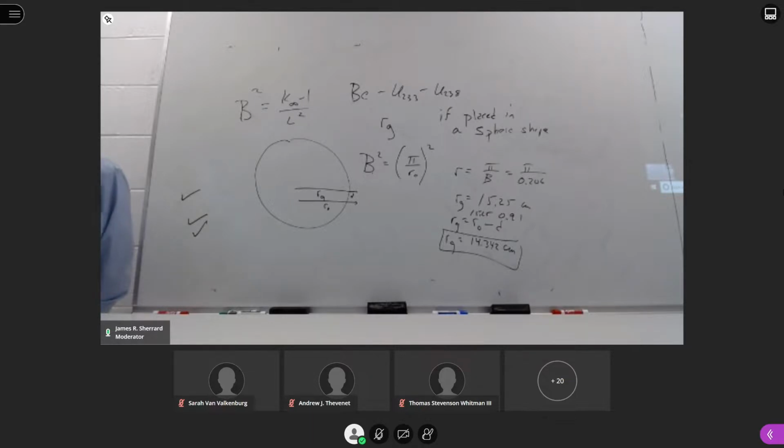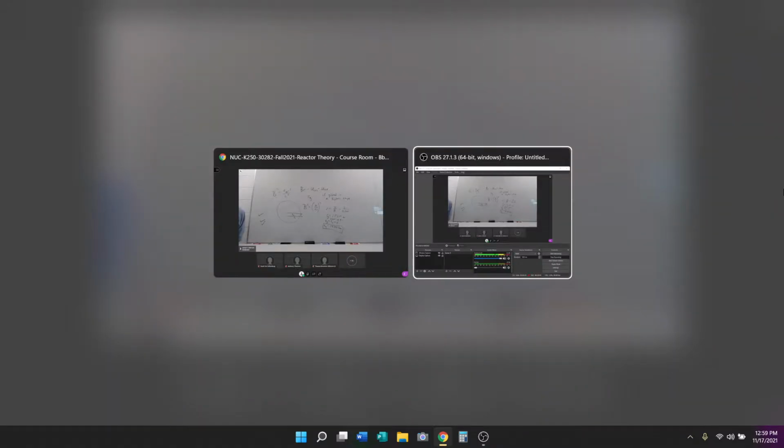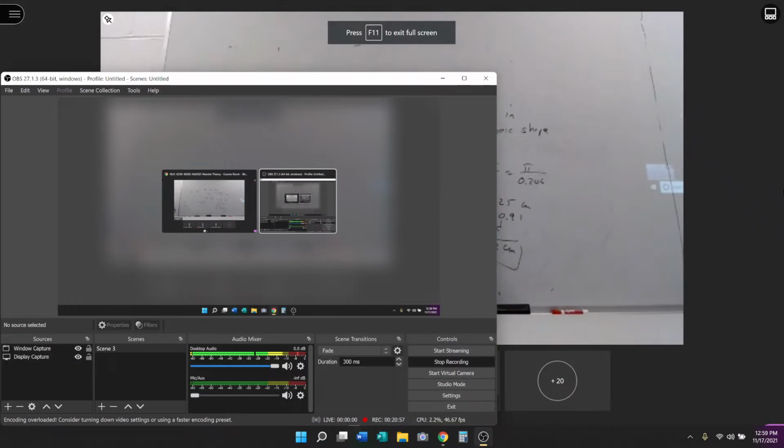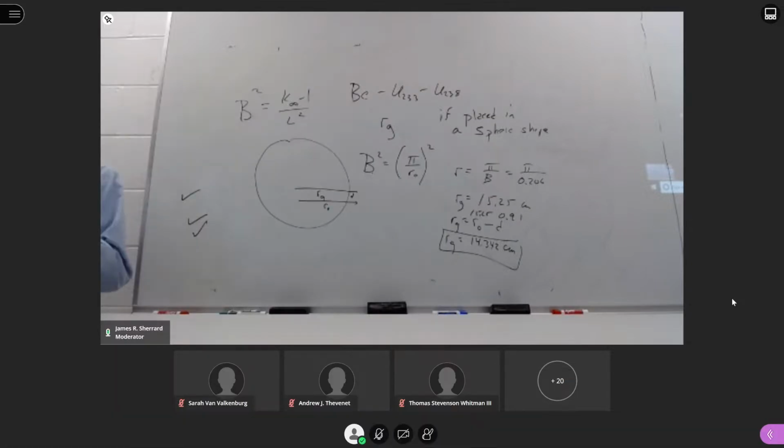But is there anything in particular you would like to review? If not, I'm going to lecture a little bit more today on reactor theory, and what I'm going to do is look at other things we could do, such as reflectors and blankets, and look at taking it beyond one-group theory, because the only thing we've done thus far is one-group theory, in which we assumed everything was thermal. So we're going to look at multi-group theory, and how you would solve that type of thing. But any questions on what we've done so far that you'd like to review for the take-home exam on Monday?